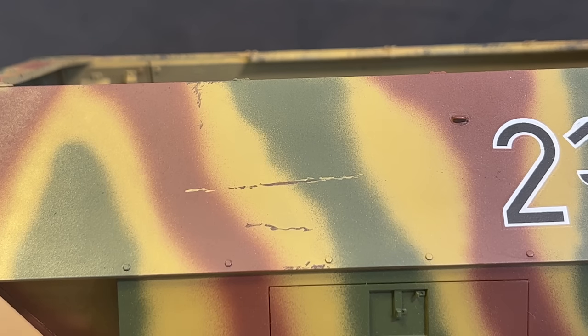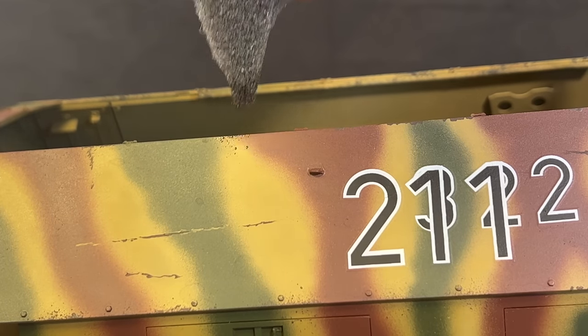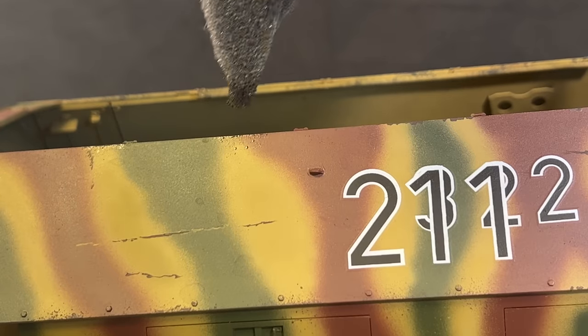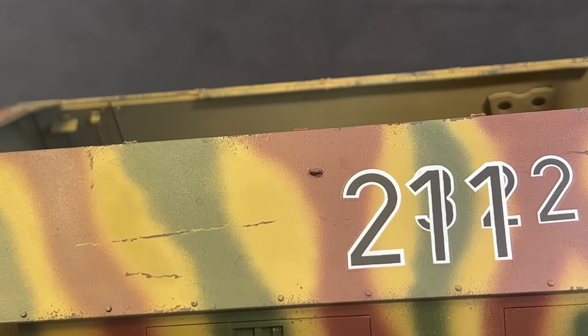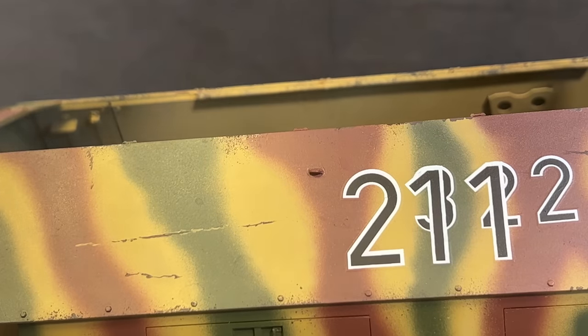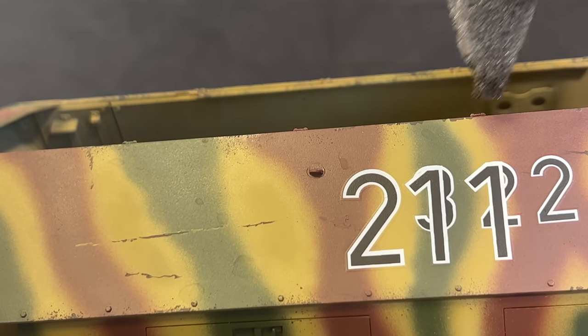And then I will show you the rust and some of the dirt effects that we will put over this to kind of blend it all together. Also want to show you, we can use our foam in some of these areas that we want a more rubbed off area of paint, not just scratches, but one that's seen a lot of wear and tear. We can do it over areas where we had put the little scratches and kind of blend it together and get a much bigger rub area. And you can see how that starts to really look like paint coming off on the vehicle.